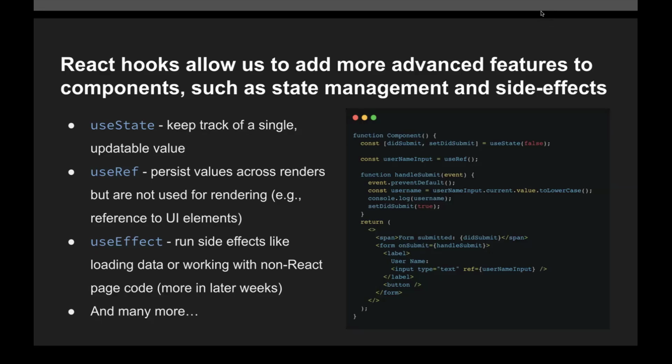Yes. Okay. Let me try again, and let's see if I can get an annotation tool up here so I can actually circle things. I think this should work. Okay. So let's try this again. So for the ref, I would focus on two parts of this code. The first is up here where we say const usernameInput equals useRef. So this is actually setting up the ref using the hook.